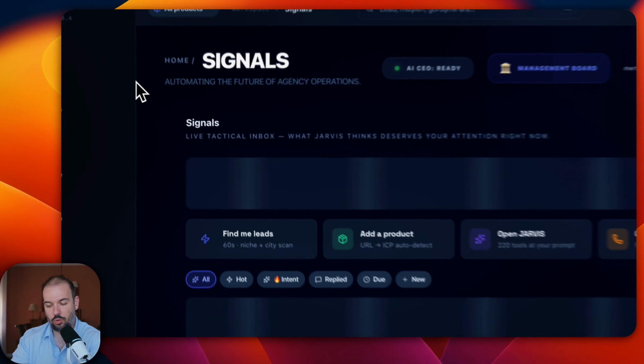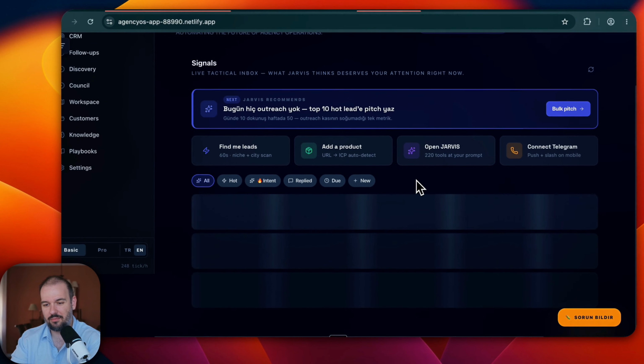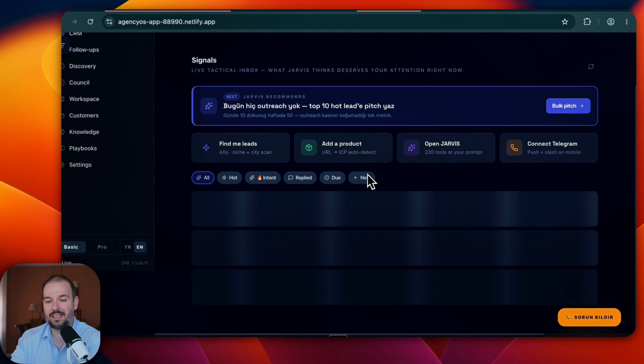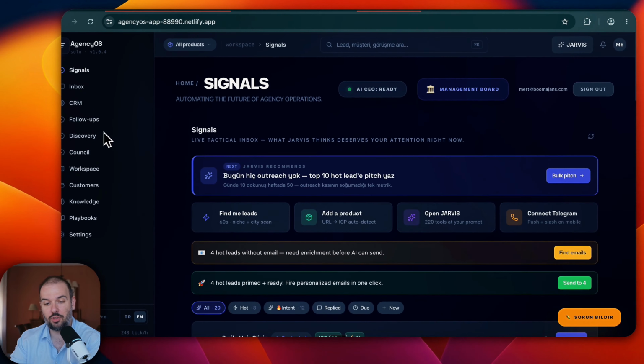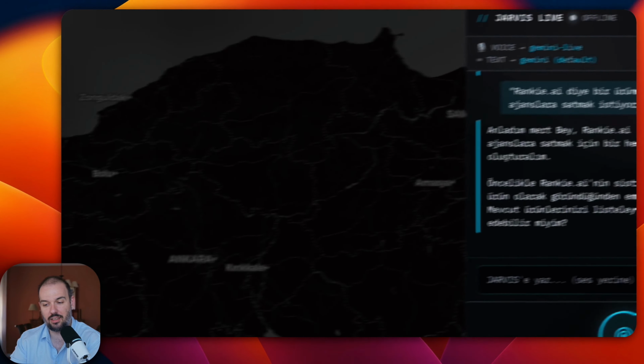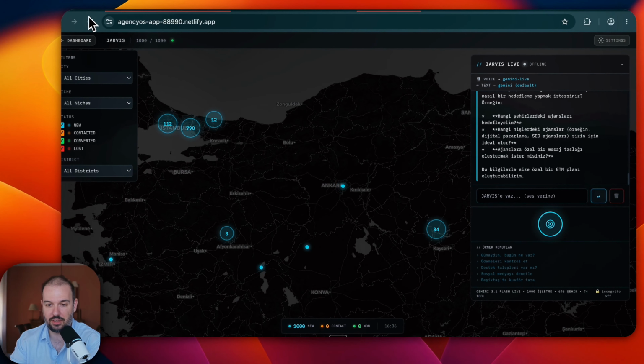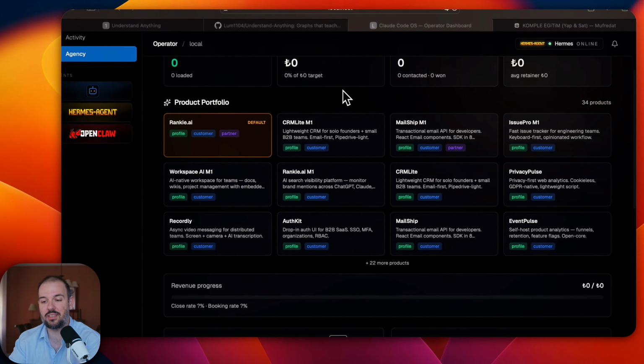I'm opening this now so we can see. And this is Jarvis. It finds customers for you, runs email campaigns, manages them, and sets prices. We have a feature like this. You can also talk to it like this using voice. I showed this in previous videos. You can check it out. It's like a partner for your AI agency, an AI employee that finds customers for your business.